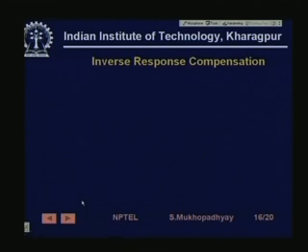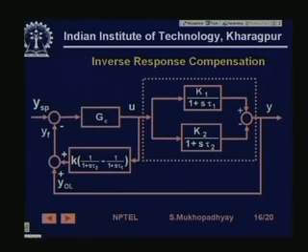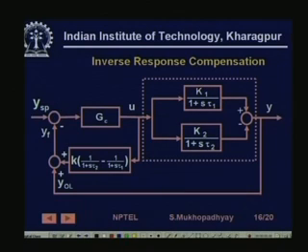To do that, we have this. So you see, again, just like the Smith predictor, we are adding another term here. Now, what is the effect of this term in the steady state? In the steady state, you can verify the effect of this term is 0, because 1 by 1 plus s tau 2 and 1 by 1 plus s tau 1, set s to 0, the steady state gain of this is 0. So in the steady state there is no effect, but in the transient, what happens?